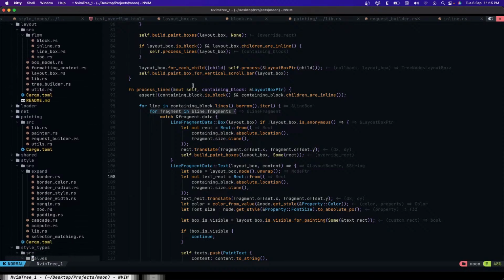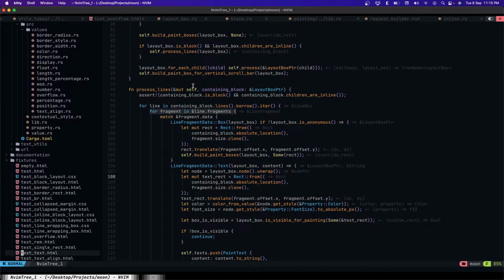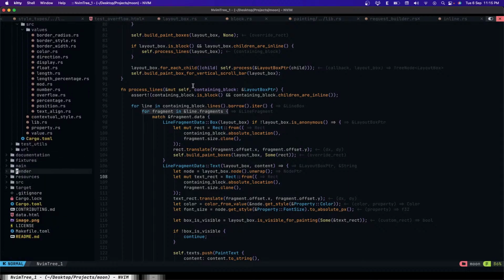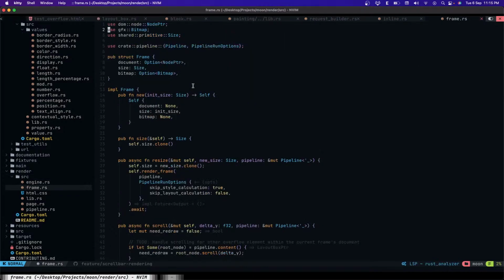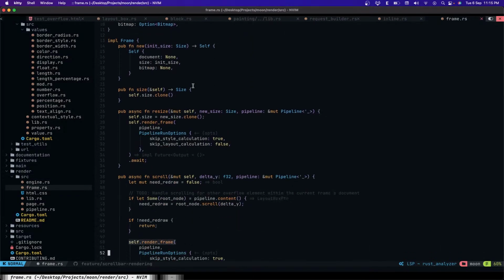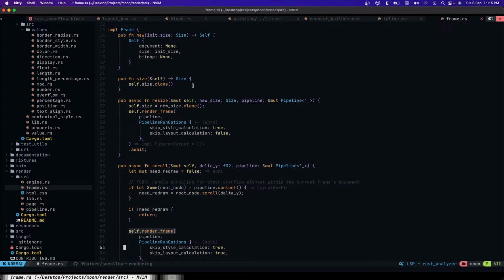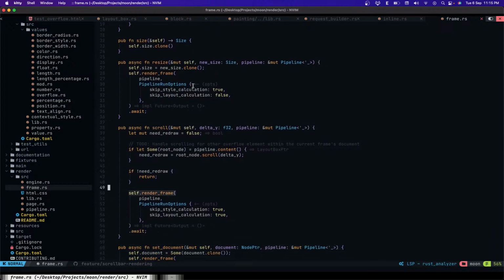Let's just go to frame, I guess, because we handle scrolling in frame. Scroll here. Okay. Scroll. Yeah. Okay, so we have a to-do here. Say handle scrolling for other overflow elements within the current frame document.